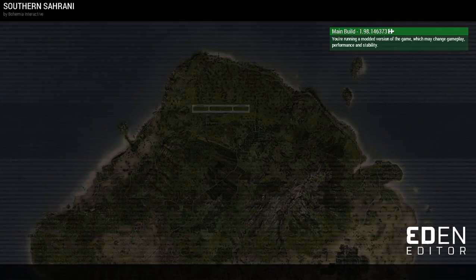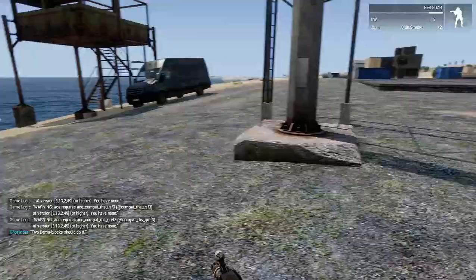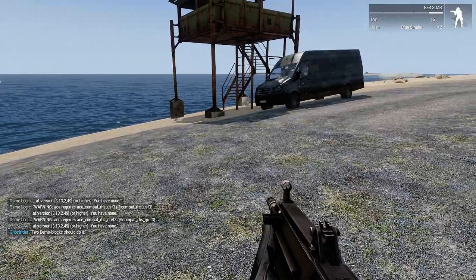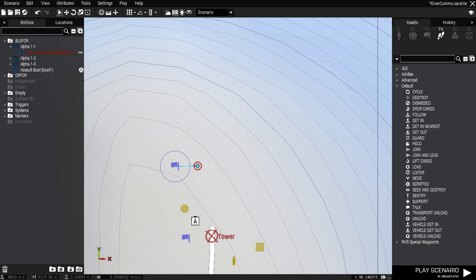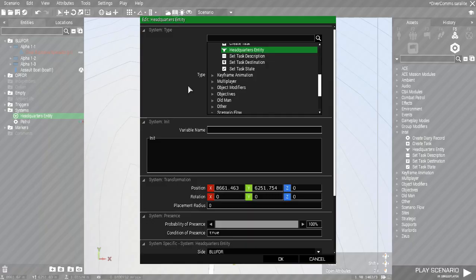And let's hit play. Let's walk into this trigger. Ghost Rider, two demo blocks should do it. And I wish there was a little beep or something that I could make a sound happen when that happens so that it would draw the user's attention down to the bottom, like a little radio chatter. And I know there is some stuff over here in the modules called headquarters entity, but it didn't work when I did it. We can do it again.